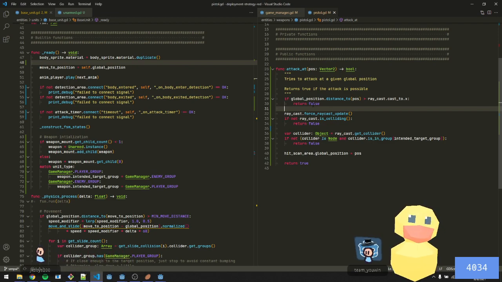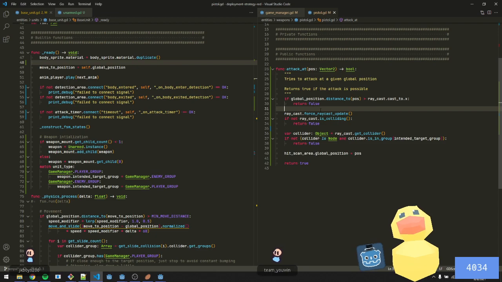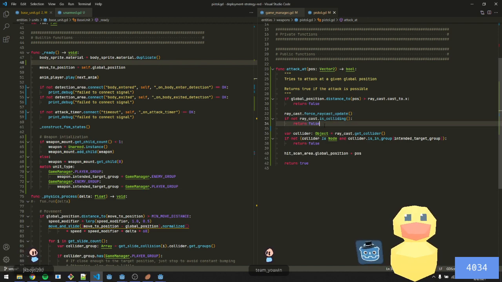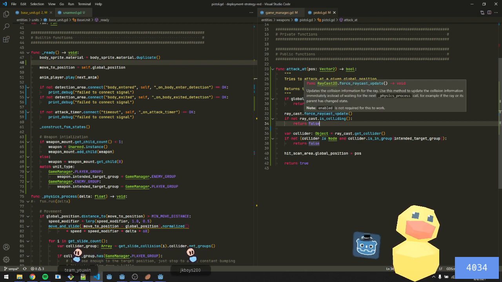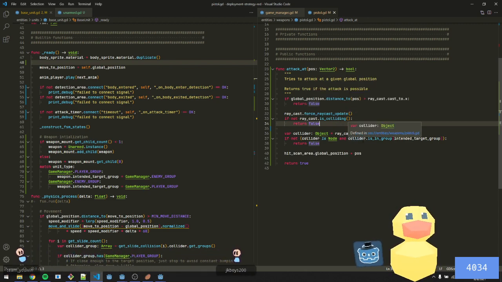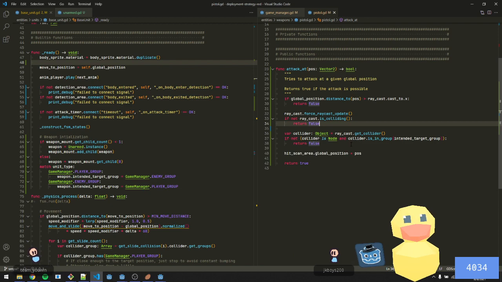So if you're trying to attack a position, but your raycast is not long enough, return false, you're not able to. If you're trying to attack a position and your raycast does not collide with anything, then return false. And then if your collider for your raycast does not show that you are, I guess, attacking the target.